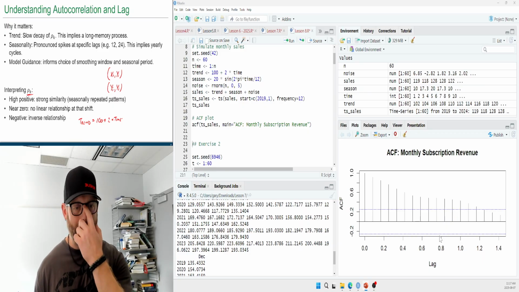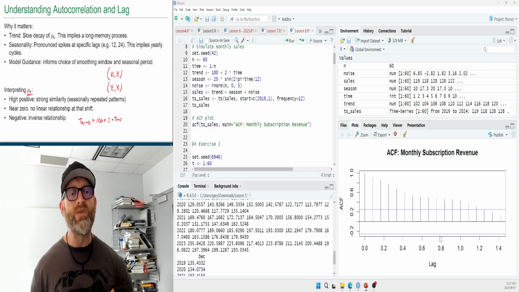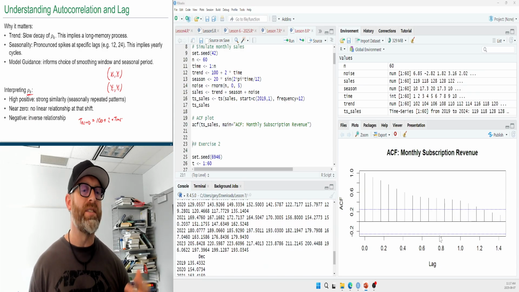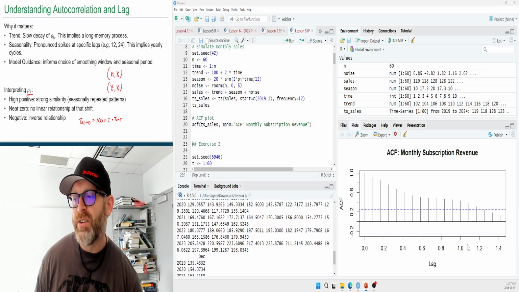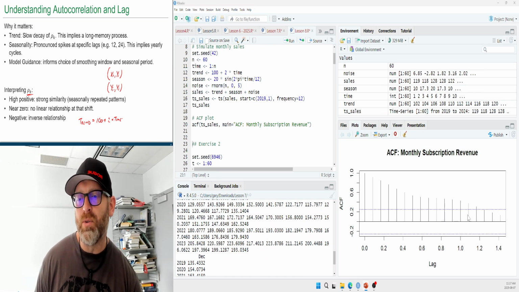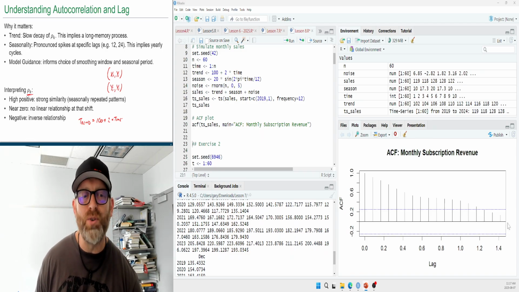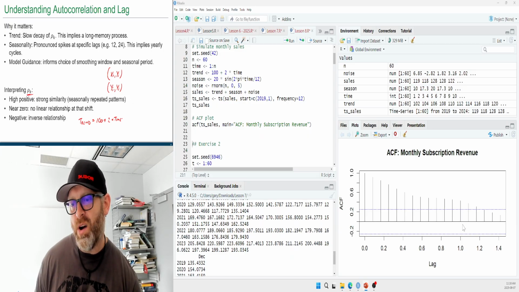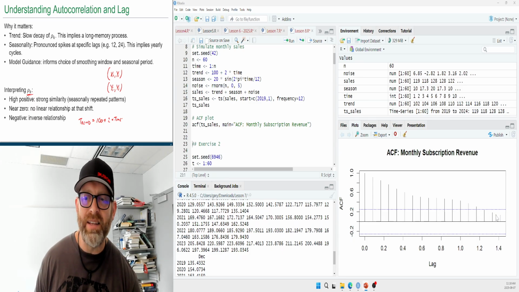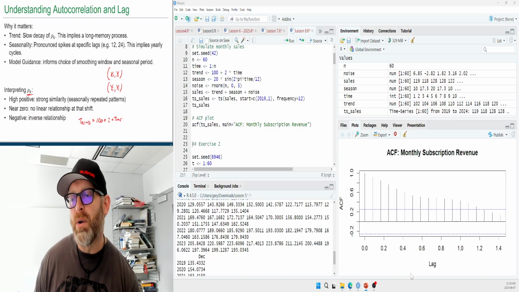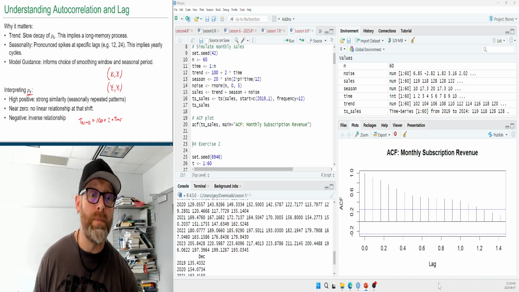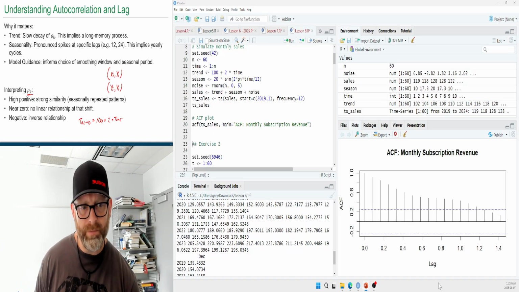So like the hypothesis test would be, is rho sub k equal to 0 versus it's not equal to 0. So if anything falls in between these blue lines, we can basically assume that whatever noise is happening there, it's just noise, and the true value is going to be 0. So once we hit year 1, we're at month 1, 2, 3, 4, 5 around here, like these ones here, we basically consider them 0. Anything above or below we would consider to be statistically significant. All right.